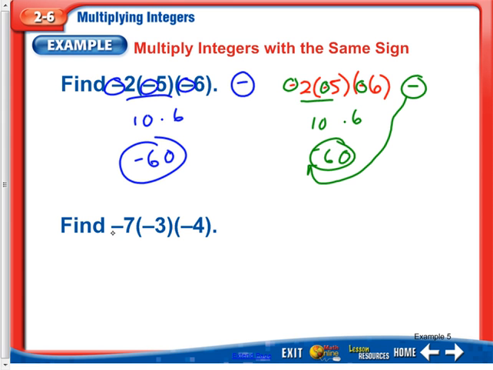All right, so we would copy this out of the book. Then we can count 1, 2, 3. That's an odd number, so we know our answer is going to be negative. All right, so let's do 7 times 3. That's 21 times 4. Well, 4 times 1 gives me 4, 4 times 2 gives me 8, and I knew it was going to be negative, so don't forget to add the negative symbol.